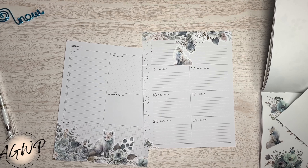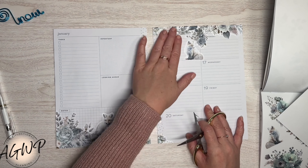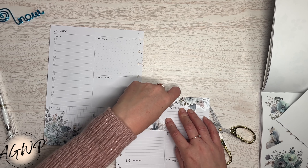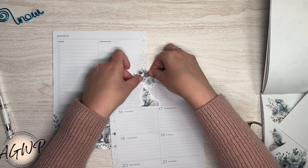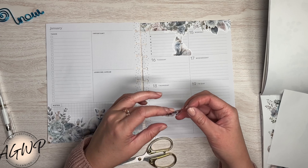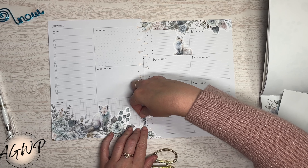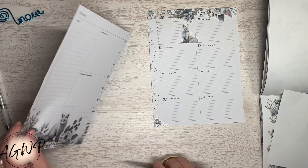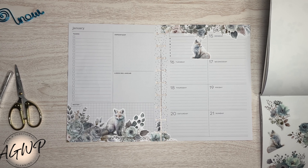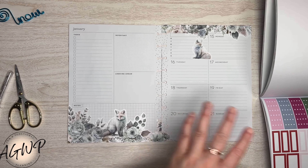No stickers going to waste. If I put a box there to kind of set that off, I don't think it'll look as bad. I just didn't want that big piece just kind of chilling there. I kind of want this a little bit higher. I'm curious if anybody else is using the dashboard for any type of journaling — I'd love to know what you use this area for.